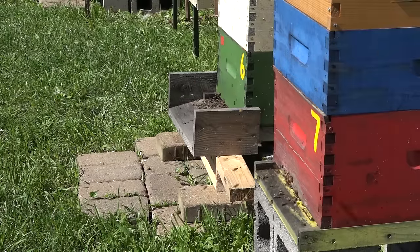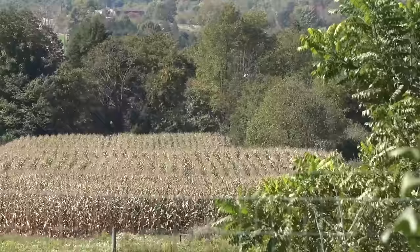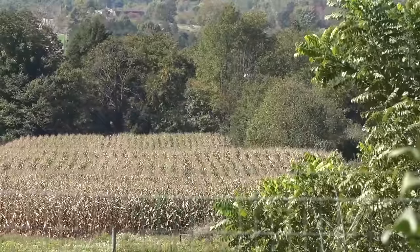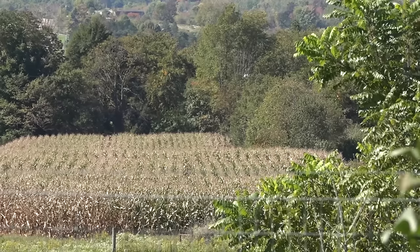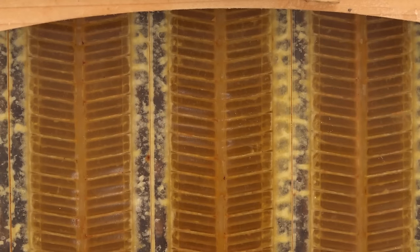This portion of the apiary has seven colonies and all the bees are very active. People are always concerned about whether bees come to the back, but not really — the sky is full of bees flying right now. The only thing that harasses me behind the beehive when I'm working with flow frames are those pesky yellow jackets — little wasps that show up and are constantly on the hunt.